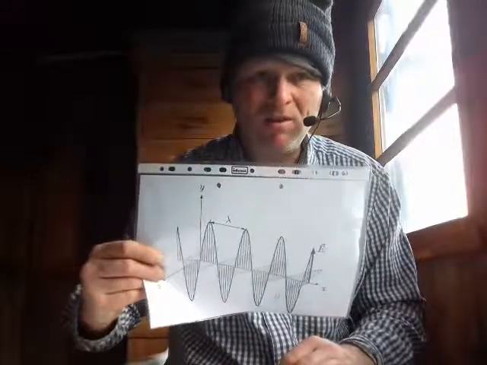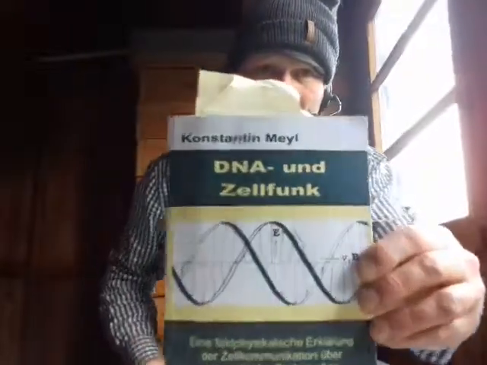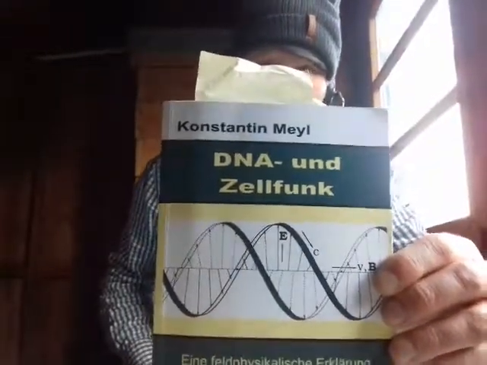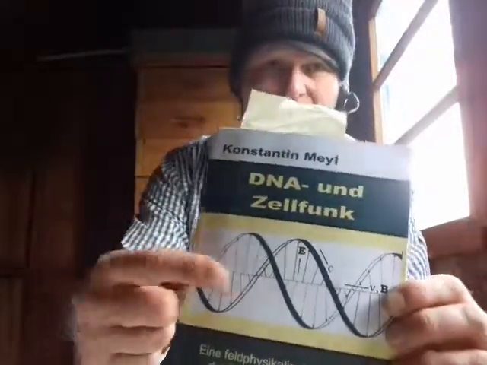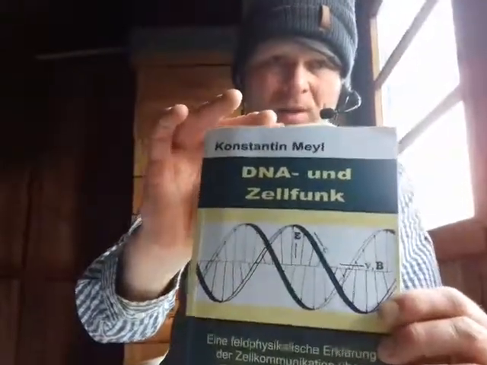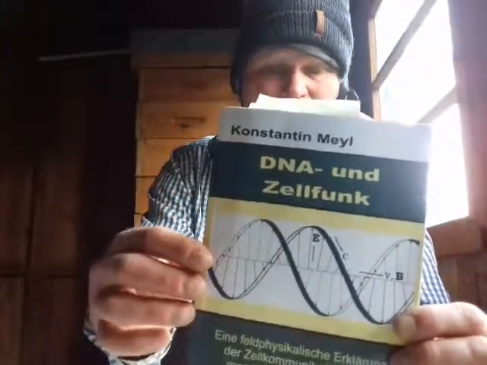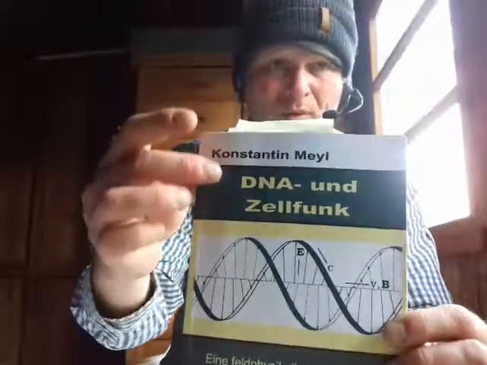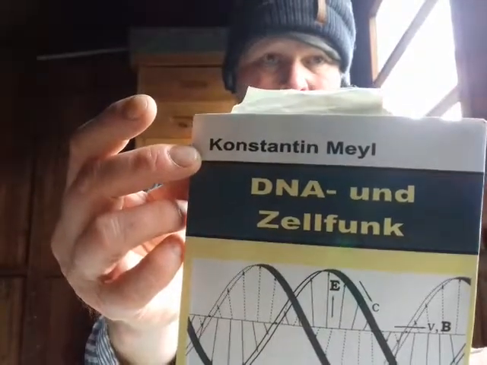Our body cells do it. Well, I can show you a book. It is from a German physicist. His name is Konstantin Meil, and he made a book about DNA and cell resonance. This is also available in English. Now it is in German. You can also buy it. There's an internet site. You Google for this name, Konstantin Meil or Meil.